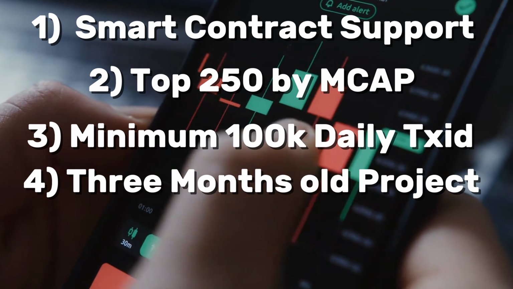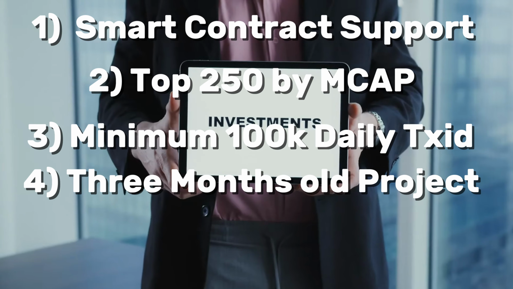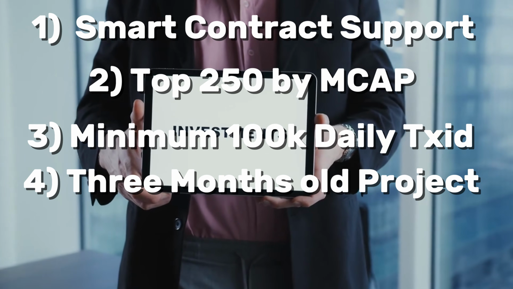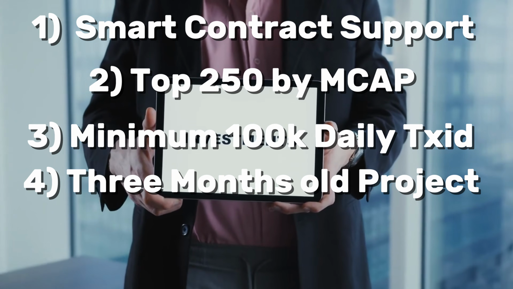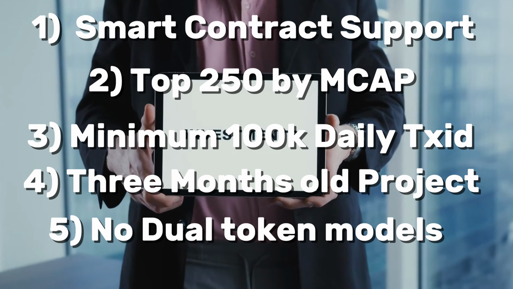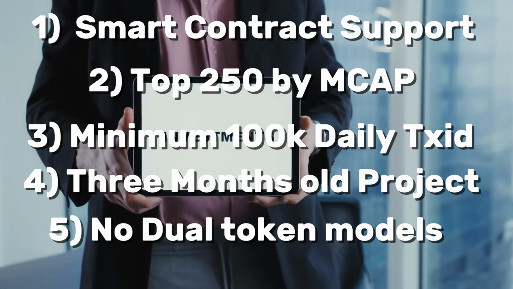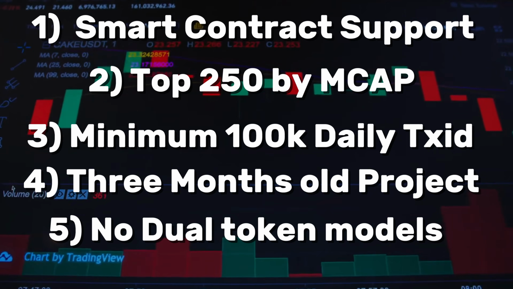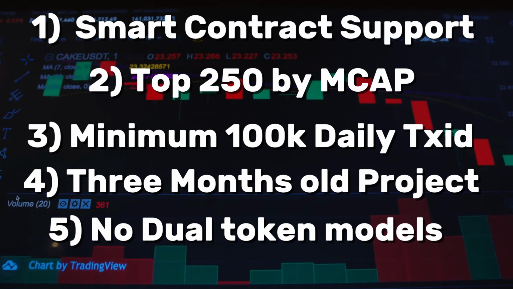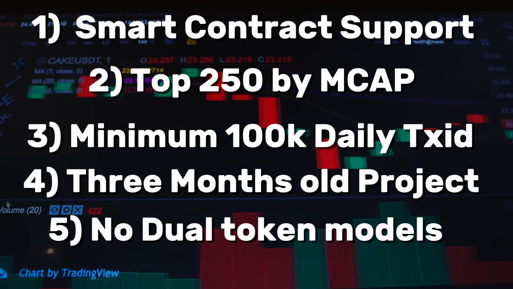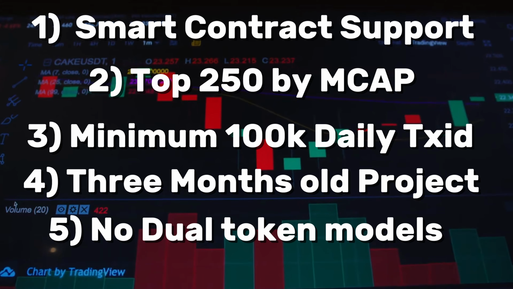Number 4, it has to be a more than 3 months old project, and this is essential as there are honeymoon phases where there's a lot of activity on the chain. It has to survive the test of time. And lastly, and more importantly, no secondary gas coin chain. Things like Neo, VeChain, EOS work in a very different capacity and way, so they can't really be compared and measured in the same way as the rest of the coins in this list.